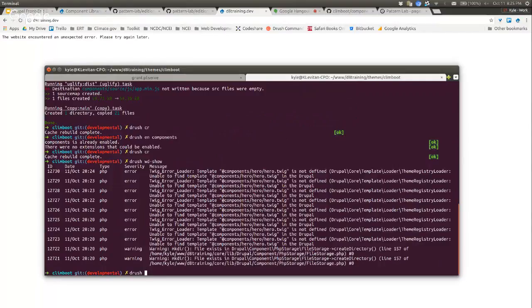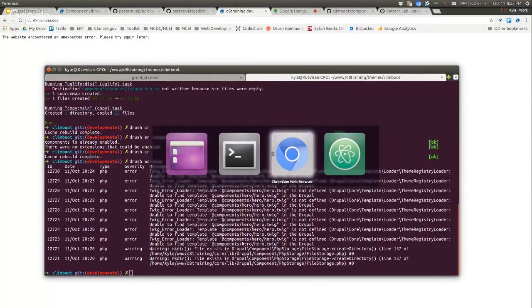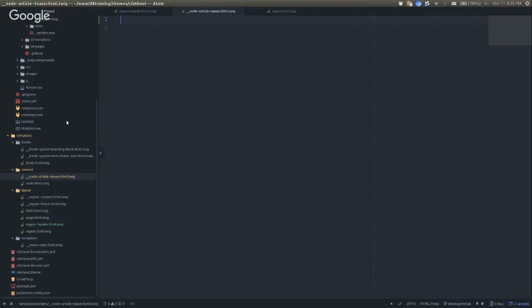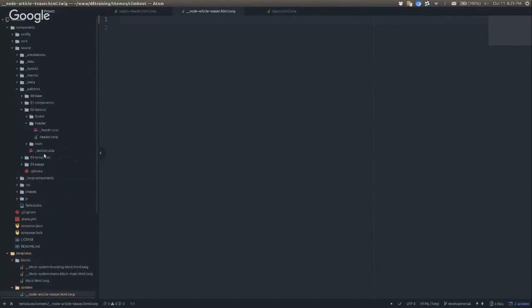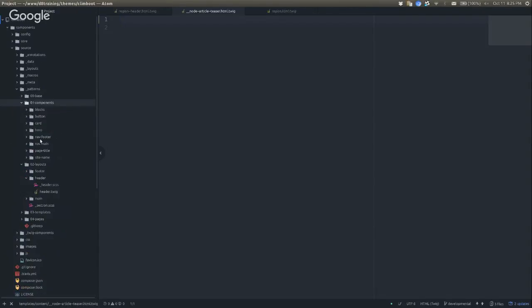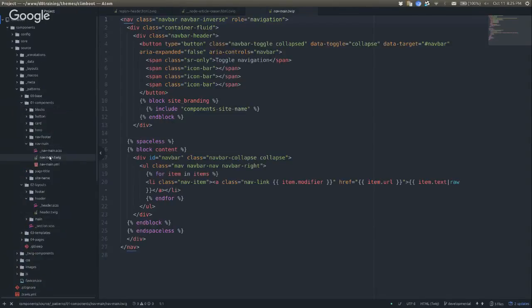Let's see, Drush cache rebuild should have done all of that. Do these paths need to be relative with a dot slash at the beginning? No. Just wondering. Let's see.